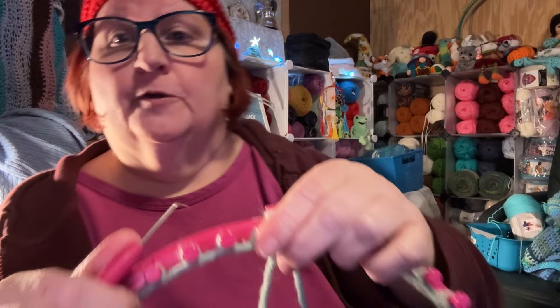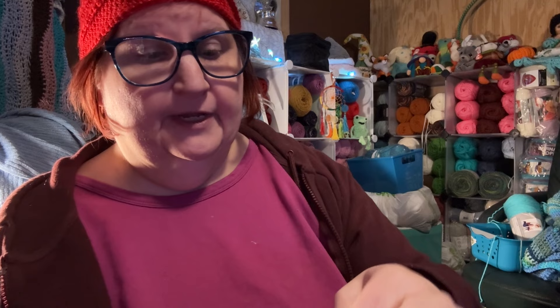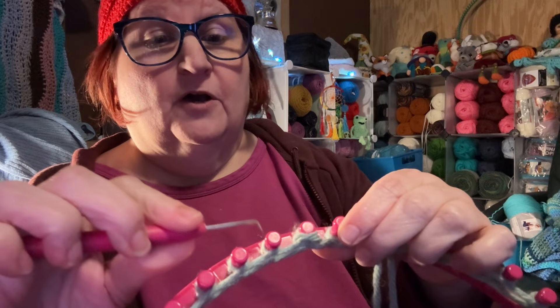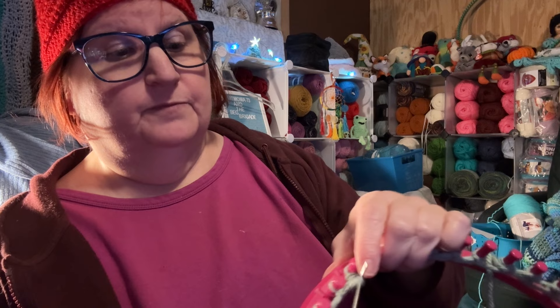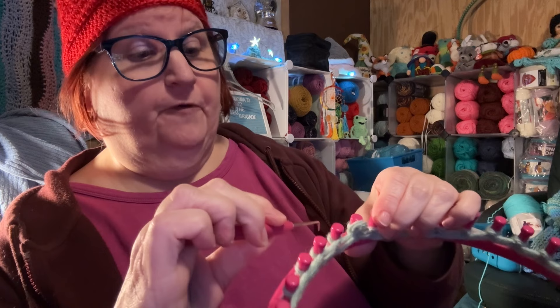We're gonna knit off — this is what we call knitting off. All we're doing is taking our hook under that bottom loop and pulling it over the top of the peg. We're just taking that bottom loop, pulling it up and over, all the way around. And I'll show you what we're going to do in the next step, because we're going to do a garter stitch brim for this hat — so this is a little bit different.